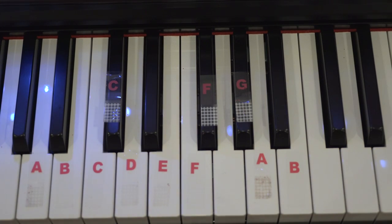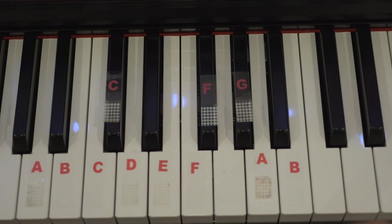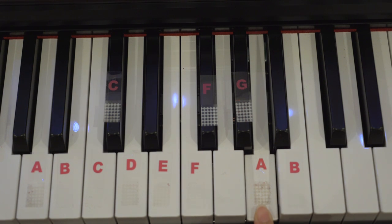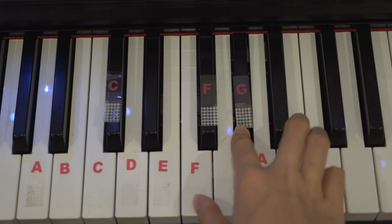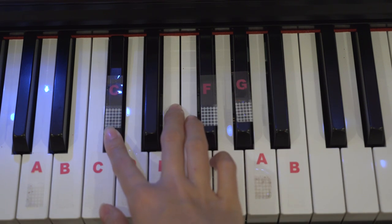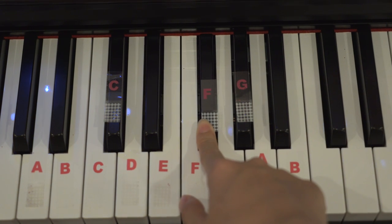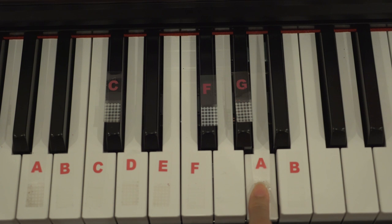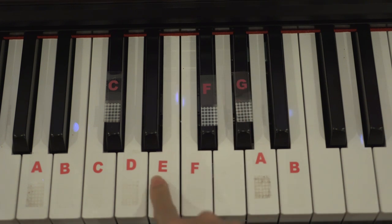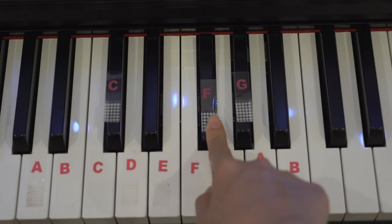So now let me teach you how to play the right hand for the introduction. It's actually really, really simple. You just have to play A, G sharp, E, then C sharp, E, F sharp, just like that. Then you repeat it again. And that's all for the right hand.